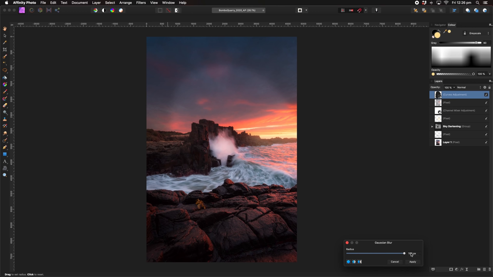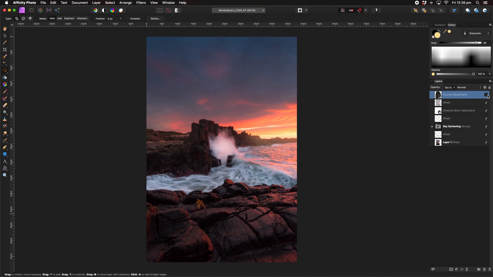The radius slider in this dialog box only allows you to go to 100 pixels. In order to bypass this restriction and go higher, just click and drag on your image. I think somewhere around 400 pixels works for this scene. Also, depending on how much you darken the curve will dictate how much you'll probably want to blur the mask for more gradual transitions.